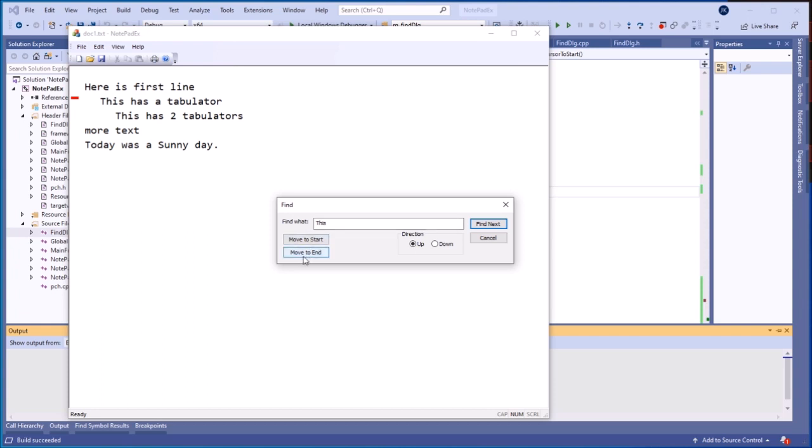So I will now press move to the end. Okay, so now it should be here, the cursor, one after this line. So now if I search up, we should go this line to this line. And there it goes. So it all works. So these are moving the cursor up and to the end and to the beginning.